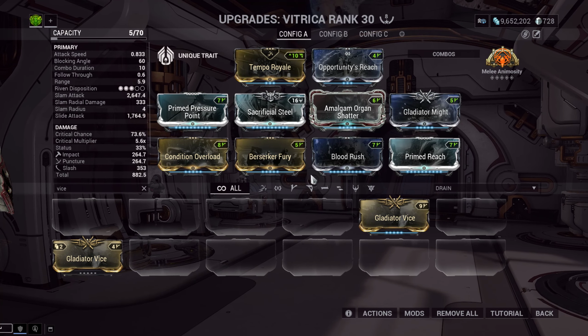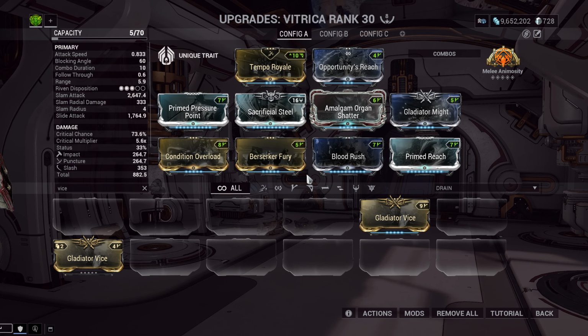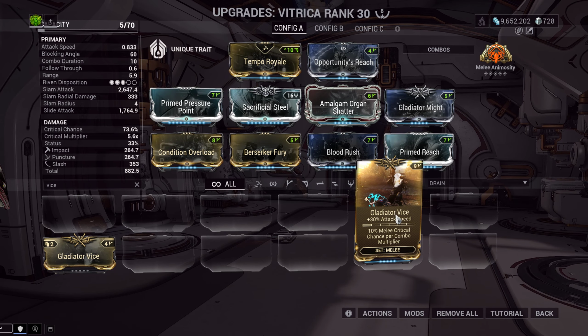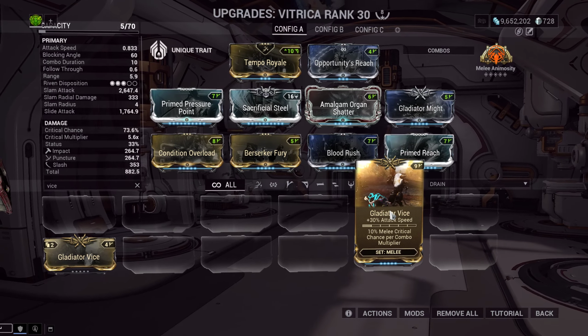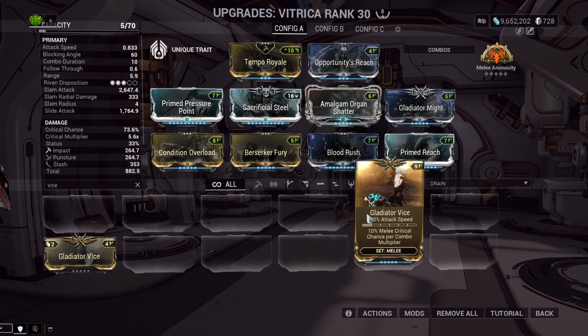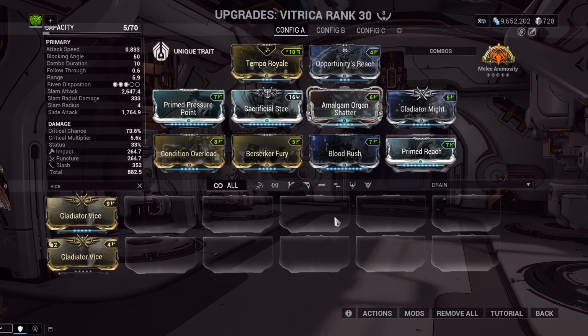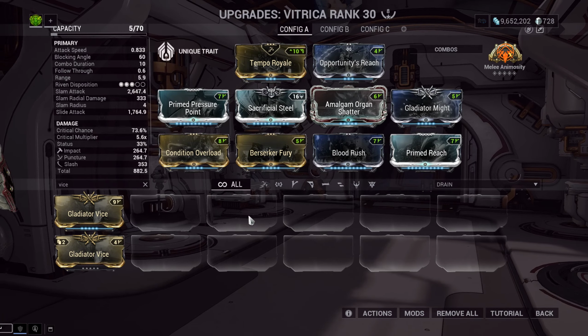But keep in mind, this build is an orange and red crit build. You're not going to be in full reds. With Gladiator Vice, you're still not going to be in full reds. You're going to be in oranges with a lot of reds. You're going to be probably mostly reds with some oranges. But you still are in that orange and red tier, even with Gladiator Vice. And that's why, personally, I'm going to go with Primed Reach. If Gladiator Vice had put me into full reds, I probably would have used it over Primed Reach, but it doesn't. And that's why I'm not using Gladiator Vice. But it is an option. Especially if you have another external way to get crit chance.